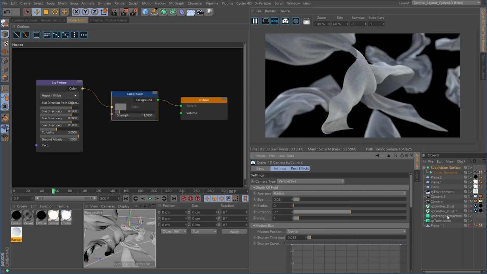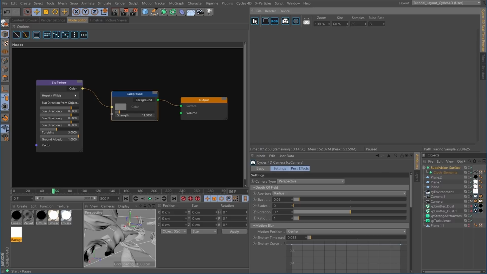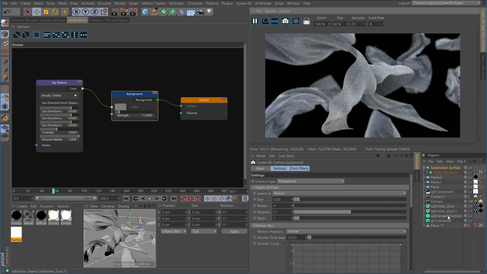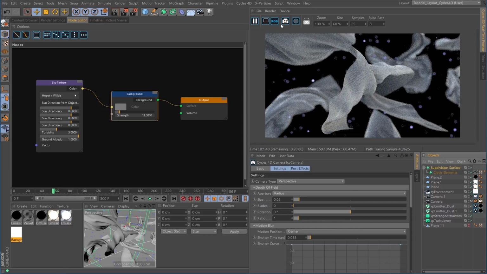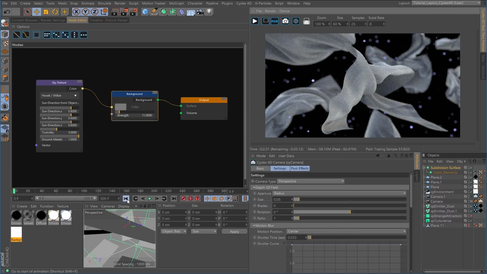So where were we? We were looking at changing our dust elements. So let's get these cached out. Well, we'll make some adjustments first, and then we'll cache the dust elements. So let's activate those again. And I'll just hit pause. Let's go to frame 1. Because remember, our dust elements aren't cached, so we need to play these through from the beginning to get an accurate representation of what they're doing. Hit pause. Let's restart our playback.